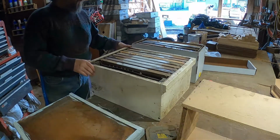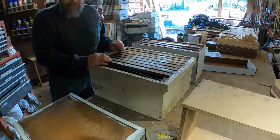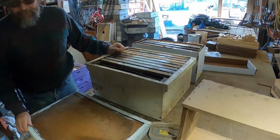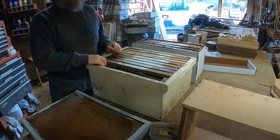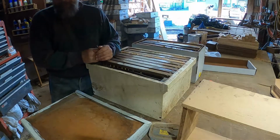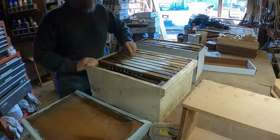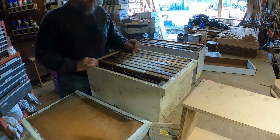I wanted to talk about acquiring bees, mostly for new beekeepers, but the information is the same for everybody. So there's a number of different methods to acquire bees. The cheapest, and I guess I'll talk about it first, or everybody will complain I didn't say it, is to catch a swarm. But if you really want bees, you can't guarantee you're going to catch a swarm, especially your first year trying to get one, and you don't know what condition it'll be in. So if you really want to have bees, your best bet is to buy some bees.